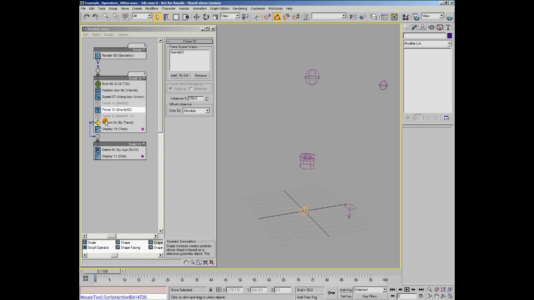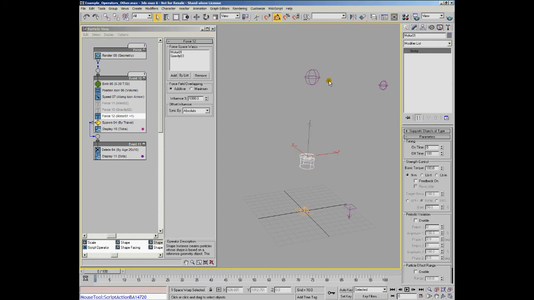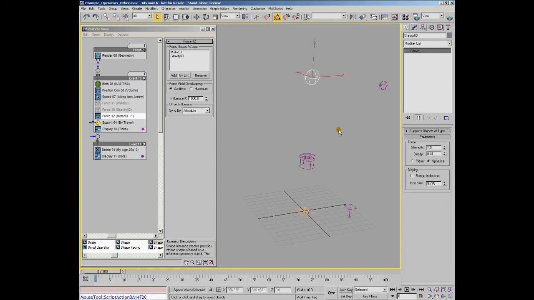And the last one which you can see in action is the motor force. You can see in this one I've used multiple forces: motor and gravity 3. This is gravity 3 here, and this is motor here.